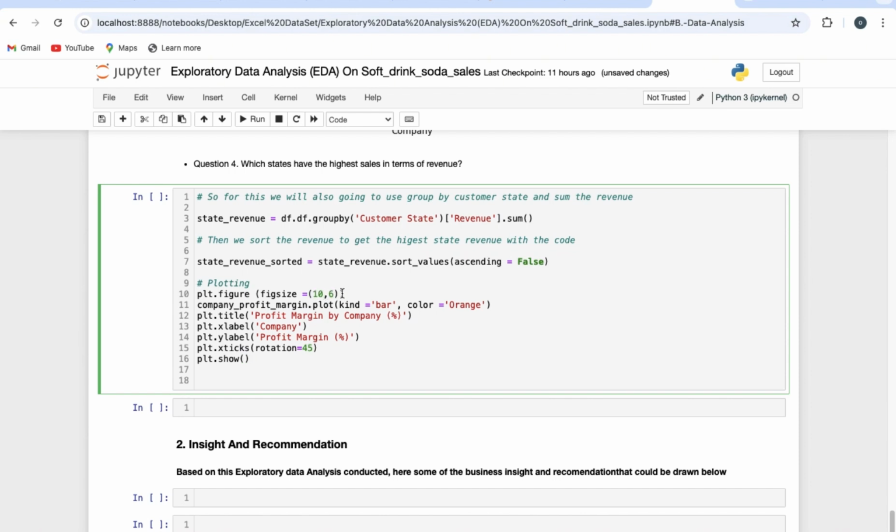Then we change company profit margin to state revenue, since it's state revenue I'm looking for: state_revenue_sorted.